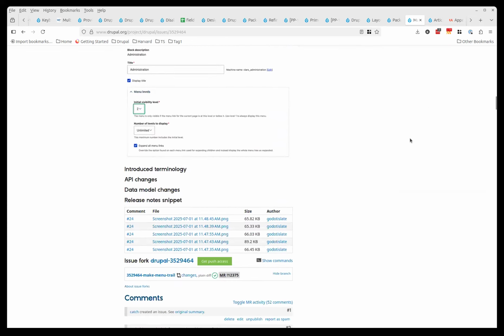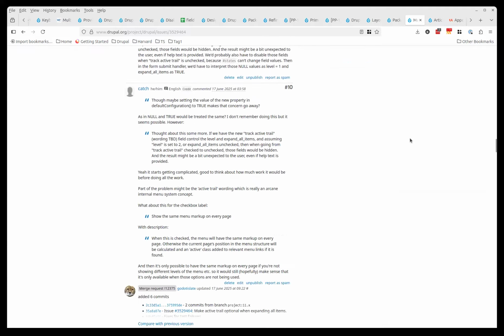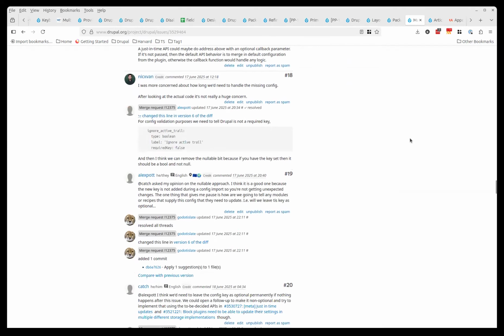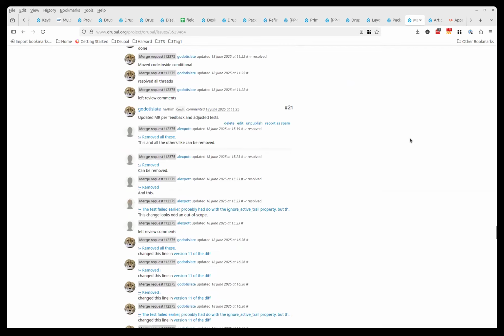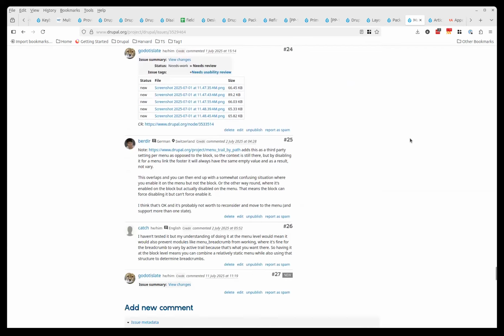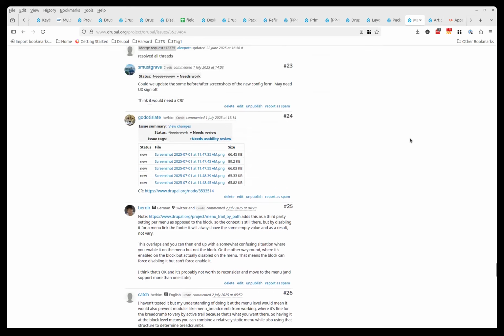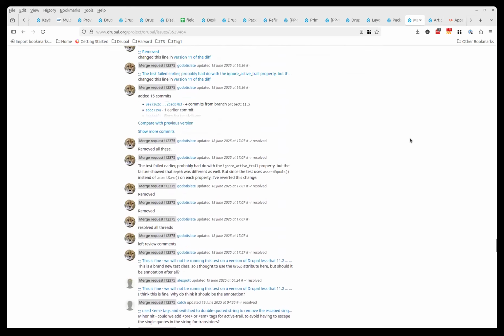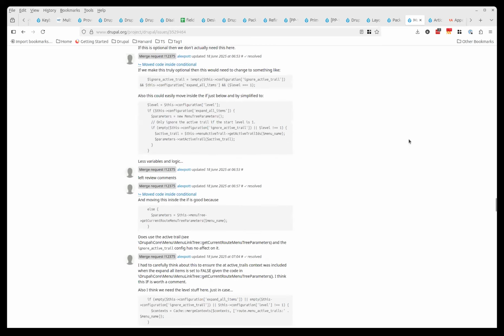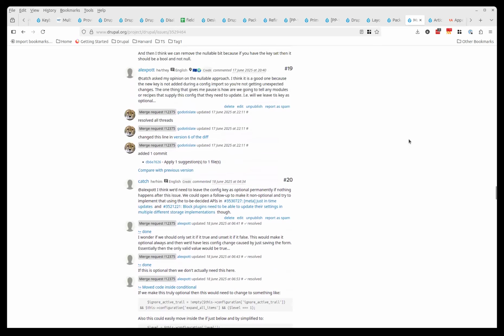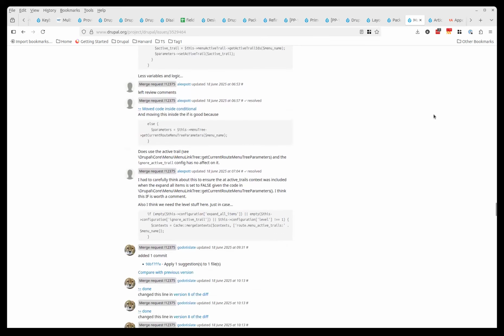So I asked a question, was it on the issue or was it in Slack? Since this issue does have the usability review tag, I must have asked in Slack.